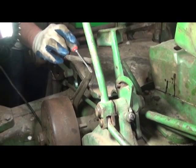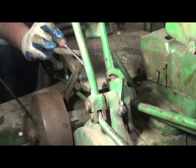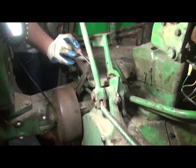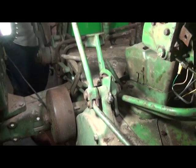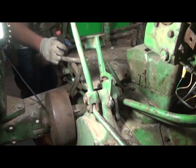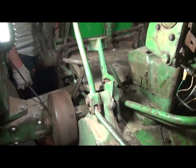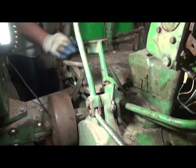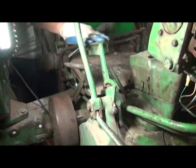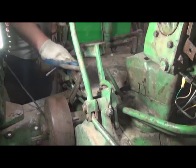And of course, if you've got a 50, 60, 70, 80, or an R, the adjustment procedure for the clutch and the brake is certainly unique to those models, and you've got to have a service guide. So next what we're going to do is engage and disengage the foot pedal, and using our indicator rod on the late 20 and the early and all the 30 series, check and see if our power shaft clutch is properly engaged. From what I'm feeling for the time being, there's enough force required to put it over center. It's probably adjusted pretty close. We're actually going to do it the scientific way and by the book and check it out.